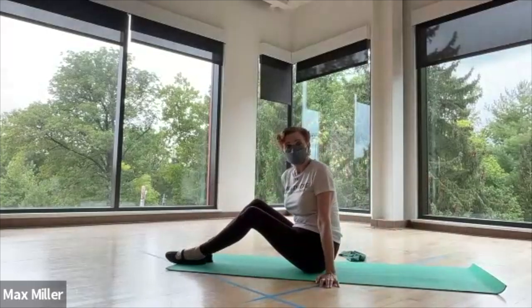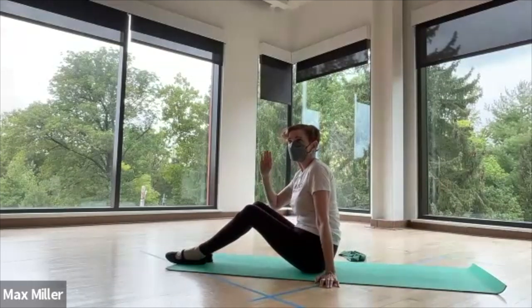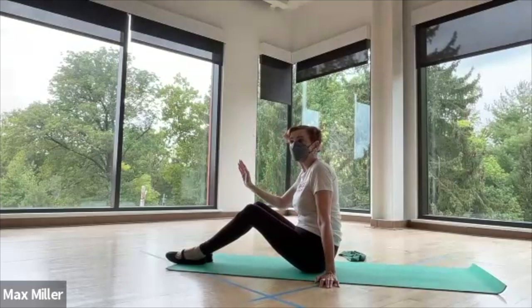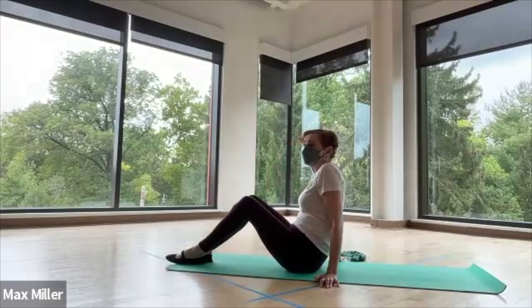The next one, the double leg stretch, is a little bit more load away from center. We're going to take the arms a little bit back and legs a little bit forward. But just to be sure you know what you're dealing with, right? Let's go ahead and lay on back down.